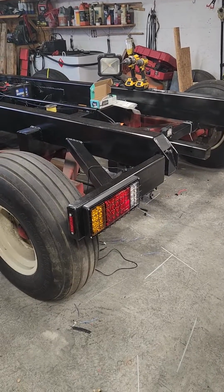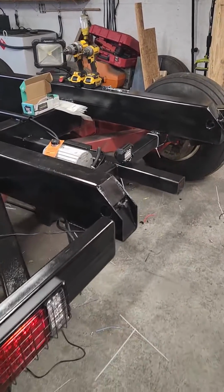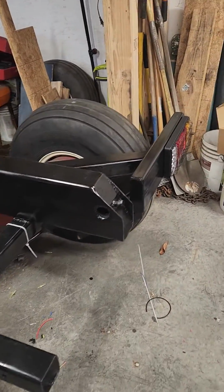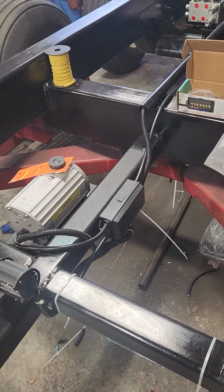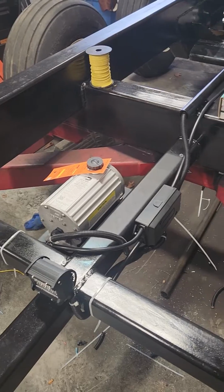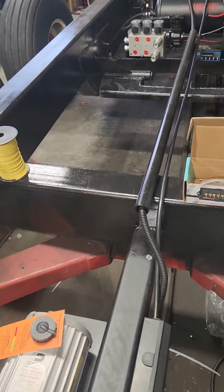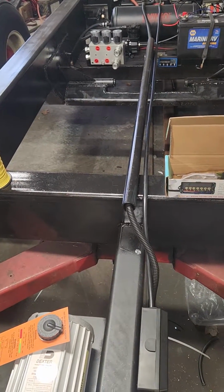But this is it. Some wiring, which is a pain. I got quite a few junction boxes I got to put in. There's one that's got tail lights and the wiring for the actuator in it. I ran one through the tube, one on the outside. The one on the outside is a trailer hookup.